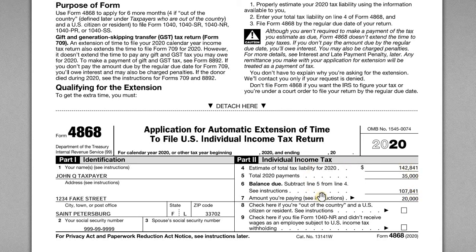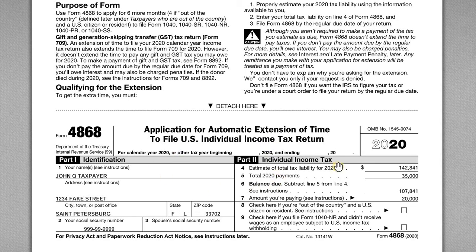Now, to be clear, in part 2 you can leave all these fields blank. Let's say you don't want to make any payments and you don't even want to disclose what you think your total liability is. You can leave all these blank and file an extension request, and the IRS will approve it. So don't feel compelled to estimate the total tax liability, your payments, or balance due. If you do know these numbers, then certainly fill them out. But you can leave them blank and submit this extension request. It's referred to as filing a zero extension, and the IRS will still approve it.